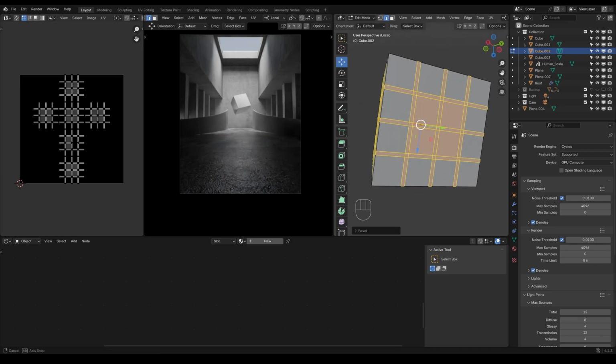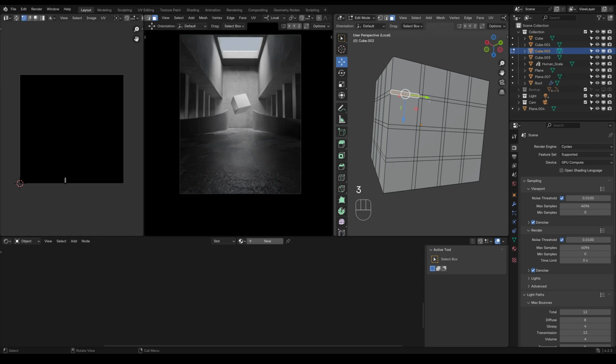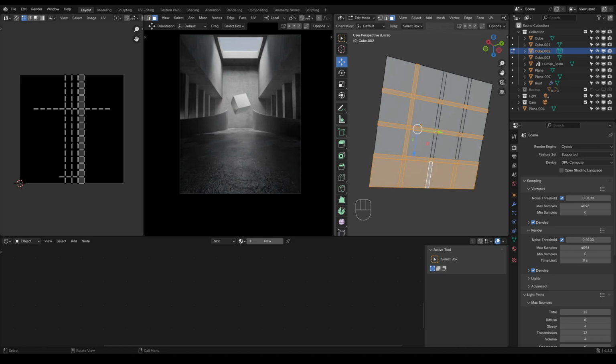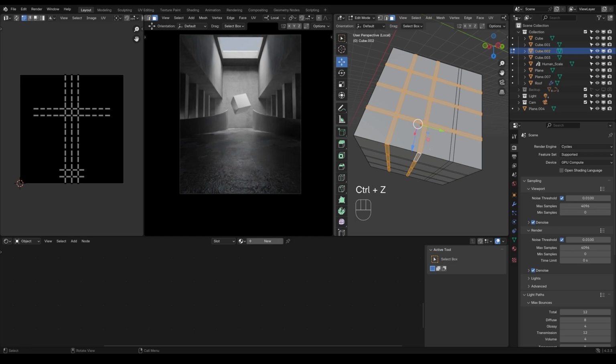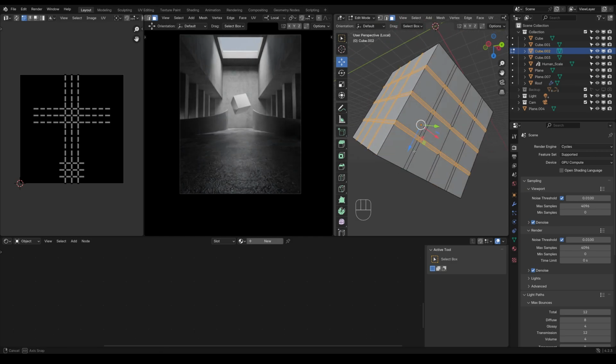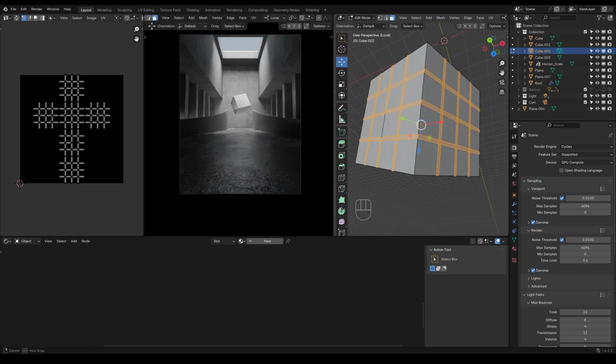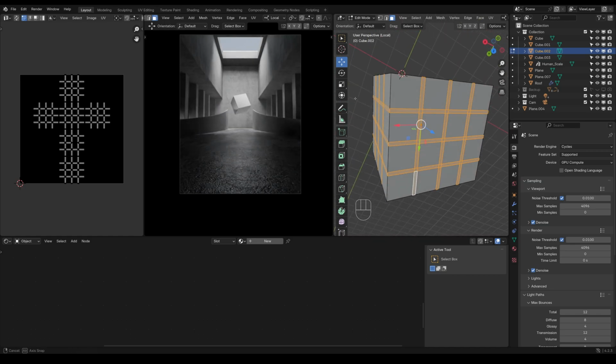I think that is fine, but then when we do this, we have to deselect all of this and make sure we switch this from edges to face, and then alt select this center one, alt select this, and then alt select this. Come here and just alt select the way I'm selecting. Alt select this, come to this edge, so alt select this, alt select this, alt select this, alt select this. I think that is it.